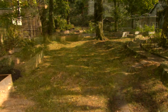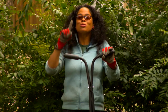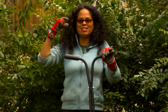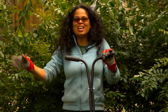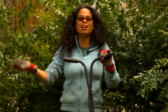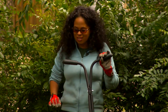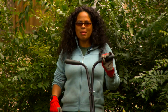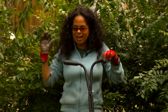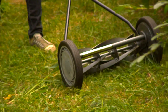Now, for those of you who already have an existing lawn and want to convert it into an eco lawn, the first thing you're going to have to do is mow. And you want to mow it down as low as you can go. Then you're going to take it and you're going to rake all of that, including any twigs or any other debris. So I've got my push mower here, and in this section, I've got a pretty good amount of grass growing here. So I'm going to take my push mower and I'm going to mow this whole area. The best part for me is that it's fun.